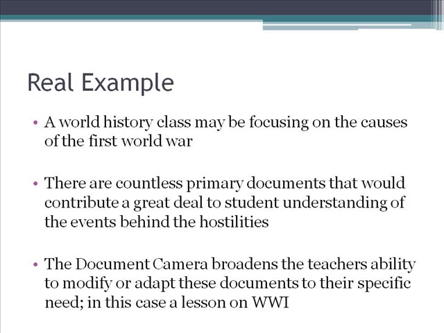To offer an example, suppose a history class is focusing on the causes of the First World War. There are countless primary documents that would contribute a great deal to student understanding of the events behind hostilities that might not be effectively used if not for the convenience and accessibility of presenting them through digital projection to a classroom. A teacher would be able to bring up on the overhead screen, one right after another, and even next to their own highlighted points or comments, documents such as the Zimmerman Telegram, the Treaty of Versailles, war photos, European maps, and many others to serve as the means of establishing student understanding in the process of historical interpretation.